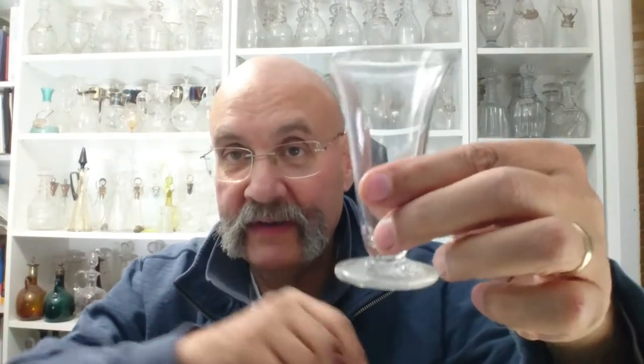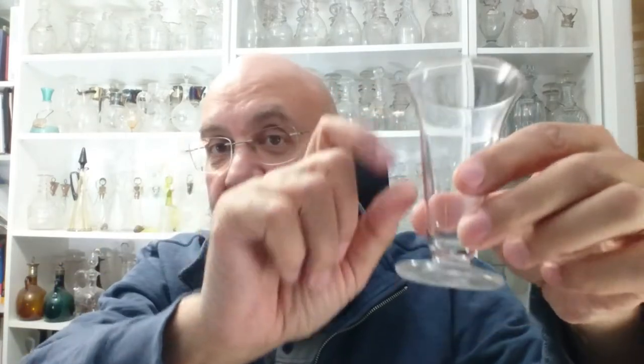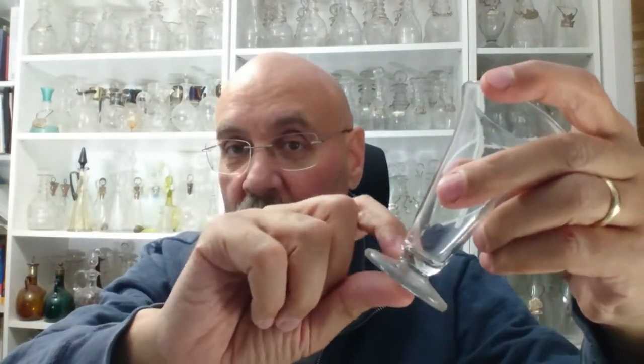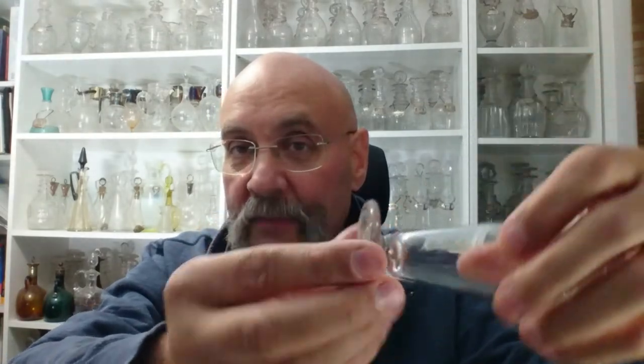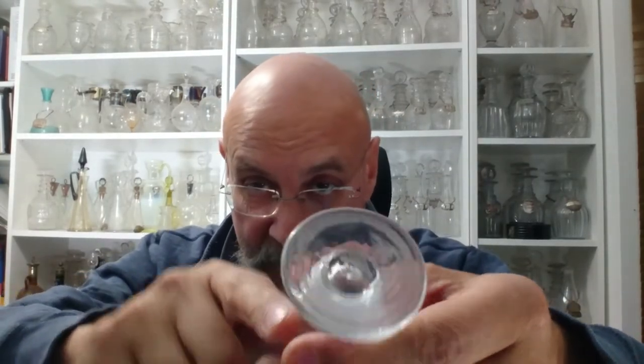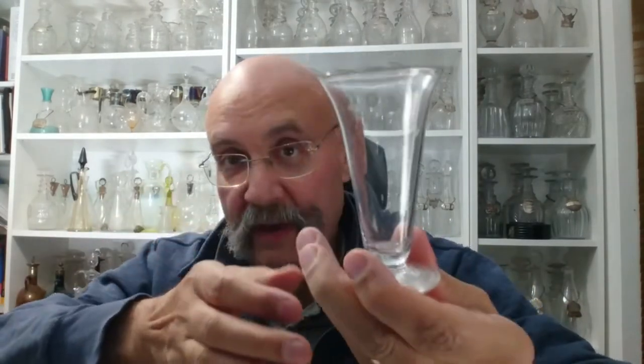Today I'm going to talk about Georgian jelly glasses. So I will show you one which is like the most basic form. Here it is. The bowl's always a trumpet shape with an inverted lip, either no stem or a very short rudimentary stem, normal foot, and yeah, this one's got lots of wear. It is probably 18th century.